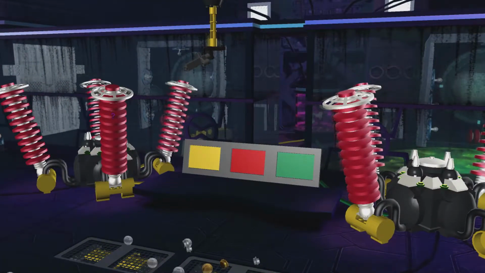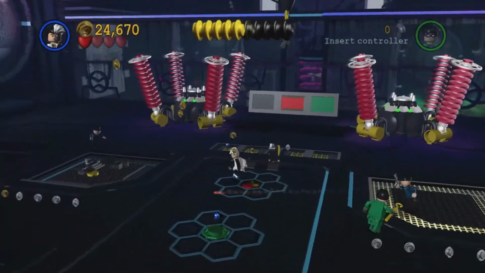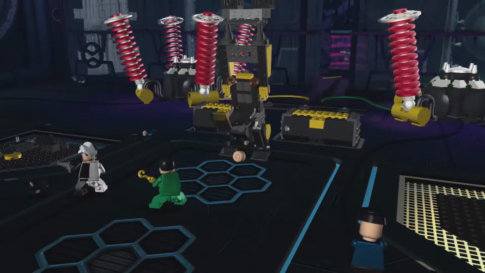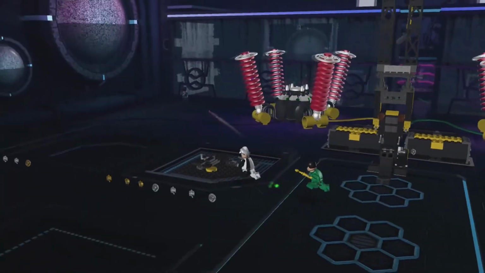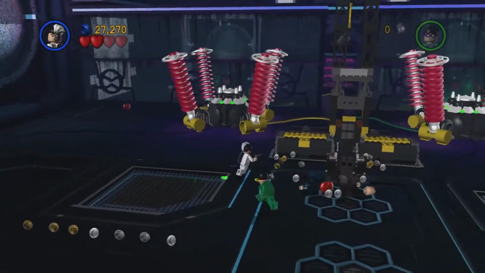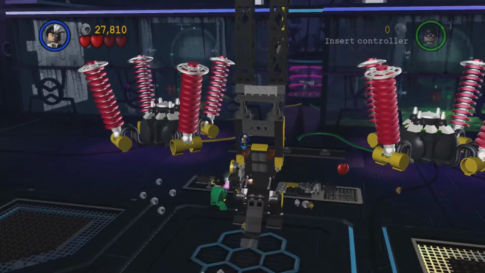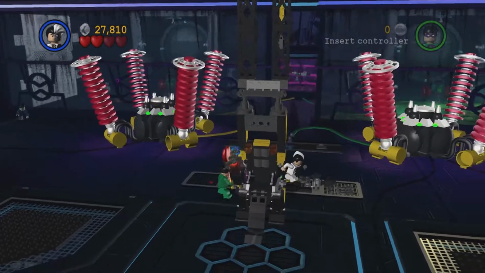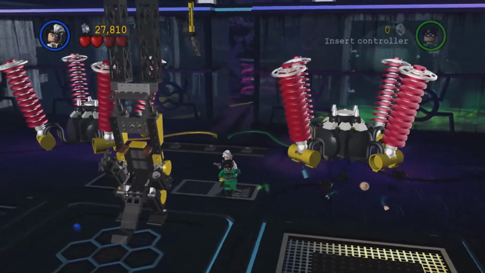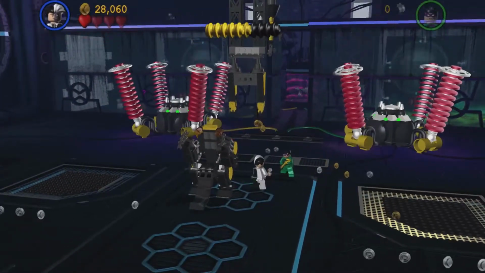Yellow, red, and green. Doing so will release the body of the mech. Now we just need to put on some arms. Hopefully we can create before the enemies shoot us. Nope. But once done, we can now jump into it.